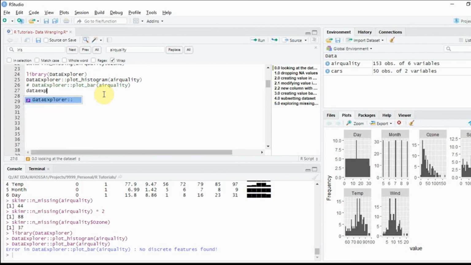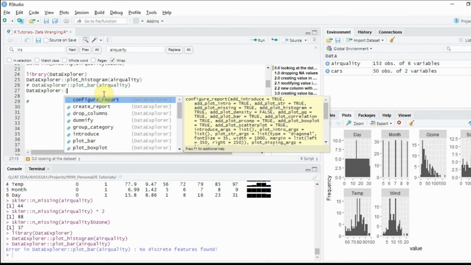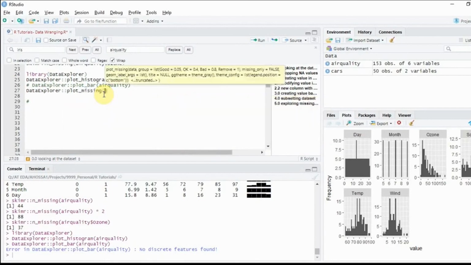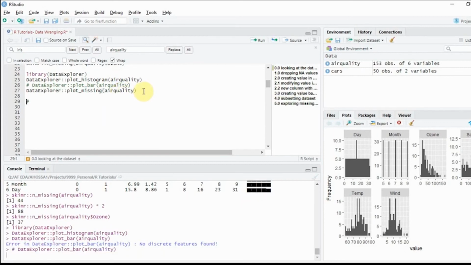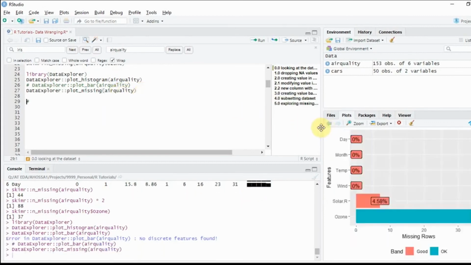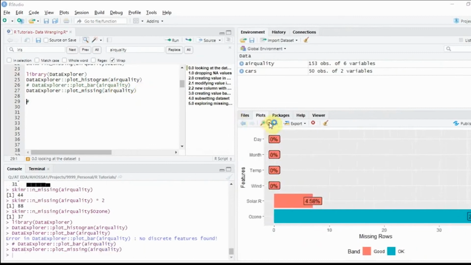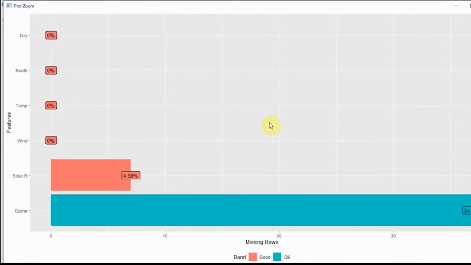The last function that I wanted to show is plot_missing. If you have any missing values in your data set, for air quality, this function plot_missing is going to plot those missing values for you, which becomes really, really useful in practically any data set that you're going to encounter in your life.